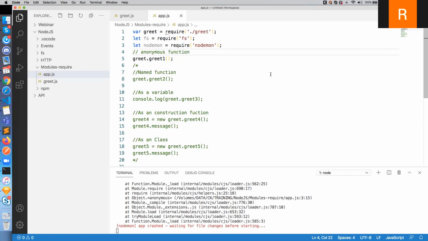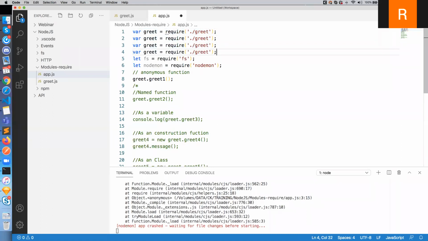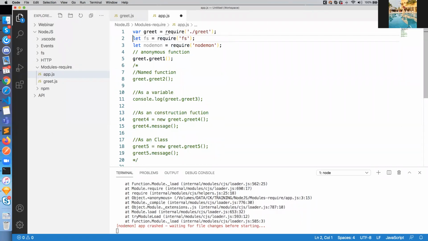Sir, suppose we have multiple JS files, and we want to import over here. Can we do that? Yes, you can, just like this, another file. In that scenario, do we have to write the multiple times this sentence, let fs equal to require fs? No. You can import fs once, then use it throughout the module, everywhere. You have to import once and use multiple times. Anywhere inside the file you can use it. But if you want to use it in another file, then you have to import it again over there.